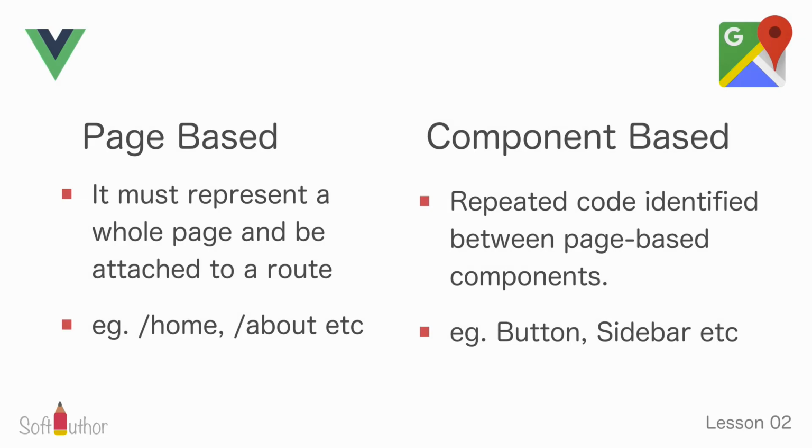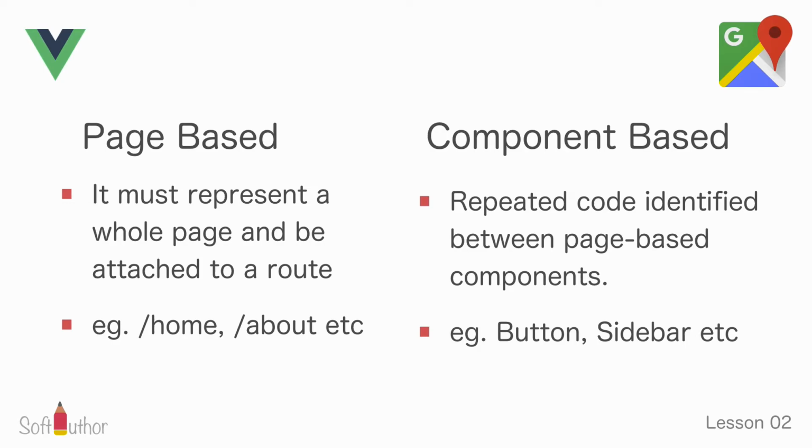Here is the quick difference about when to create a new component inside the pages folder and the components folder. Think about when your component is going to take a whole page on the browser, and also be attached to a route such as /login or /home. In that case, you create a component inside the pages folder. On the other hand, whenever you have a piece of code that is repeated in more than one page-based component, or repeated multiple times inside a single page-based component, which is the indication that the piece of code can be a separate reusable component, create it inside the components folder. For example, navigation bar, buttons, input fields.